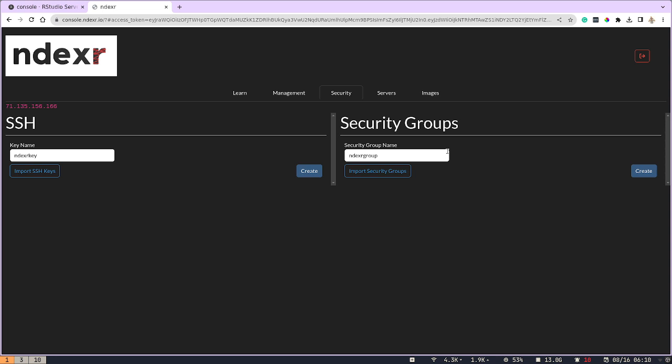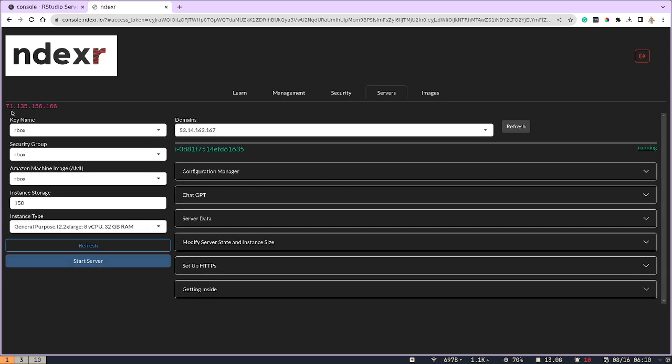But for the security groups, if you know what they are, 22, 80, and 443 are open to the world behind Nginx, and then we'll be able to manage that configuration to be able to access backend applications. So create those two things, and then select the key name and security group that you just created.